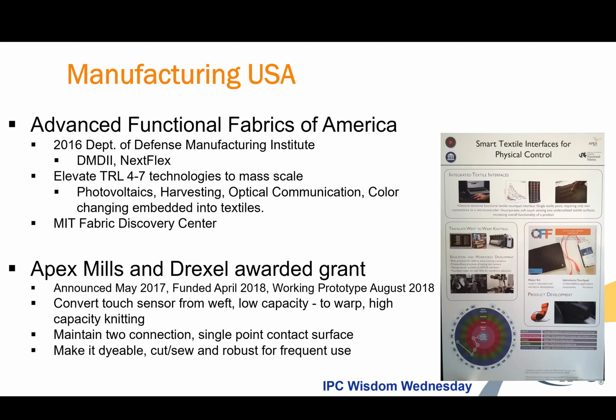Through that institute, we were awarded a grant with Drexel, and we developed a working prototype from a small scale produced capacitive touch textile to a mass scale produced capacitive touch textile. So that really was the goal of the project, to help escalate scalability and understand what transitions and dynamics have to occur to enable that.